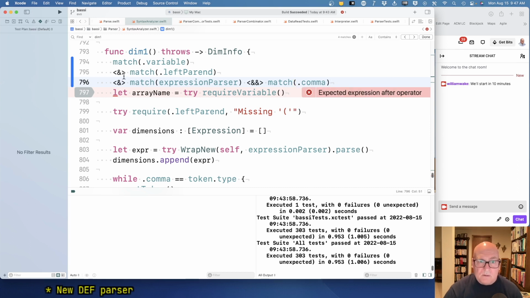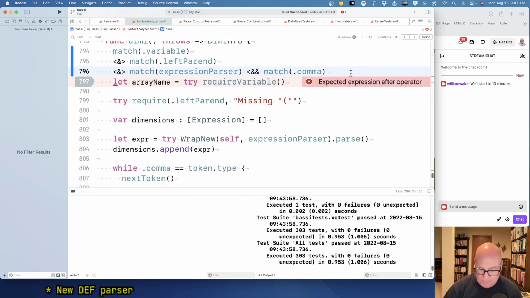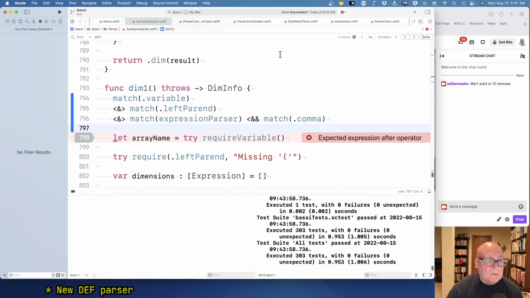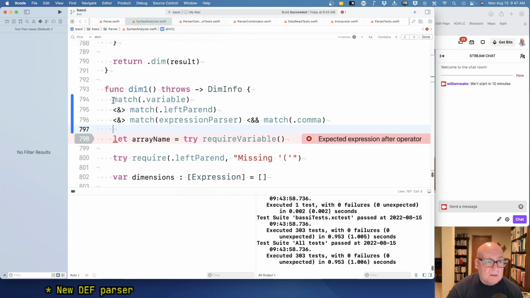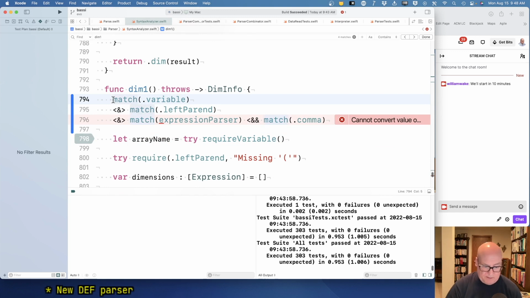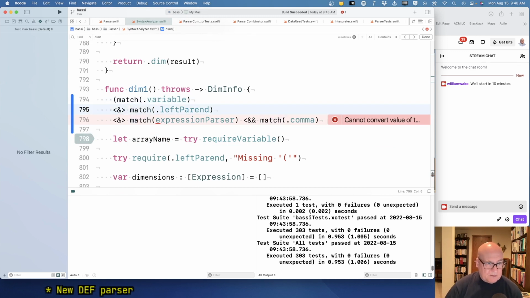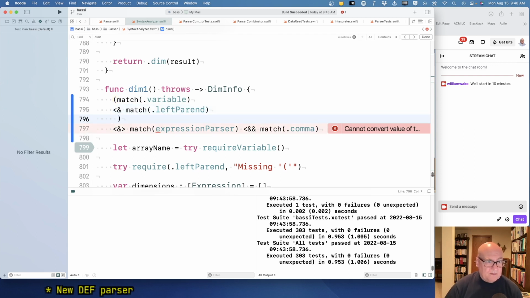Whoops. And this one, we don't need to see the comma, so we just keep the left-hand side. And that whole thing, okay. So match a variable followed by, I'm gonna make the left paren optional. I don't care about the left paren, I just want the right-hand value.